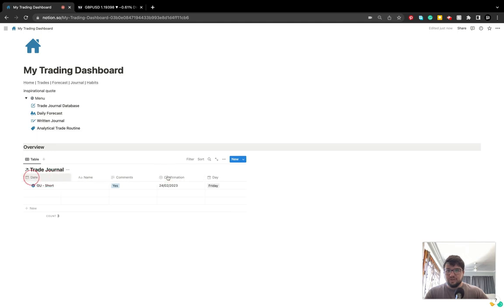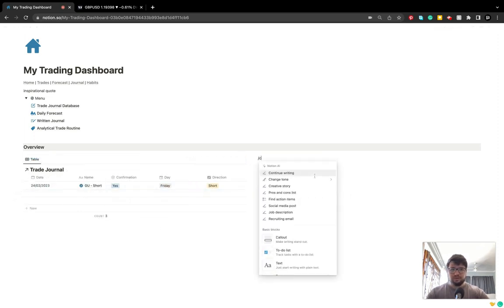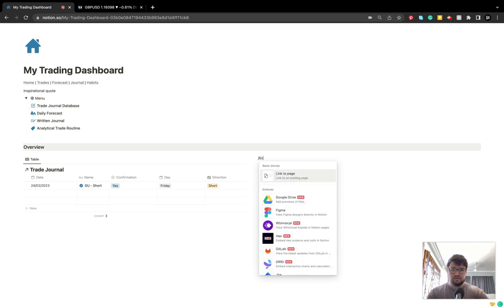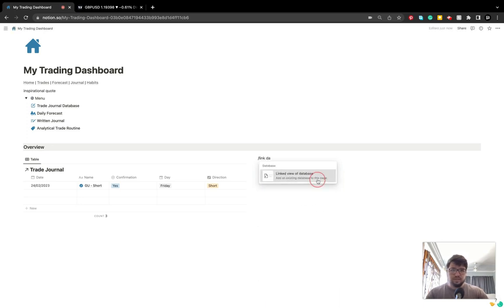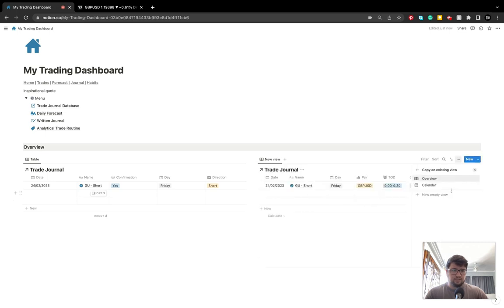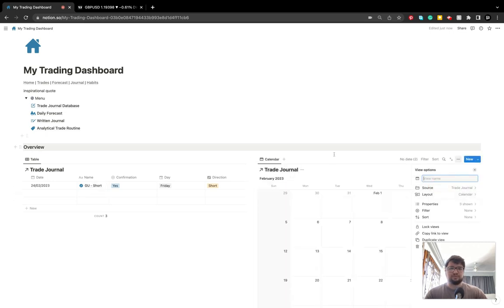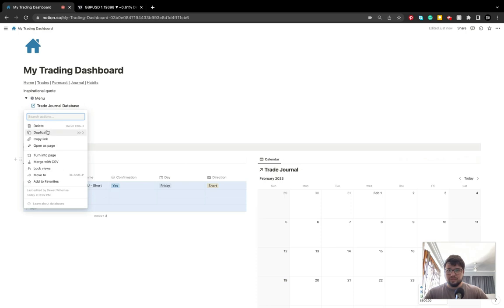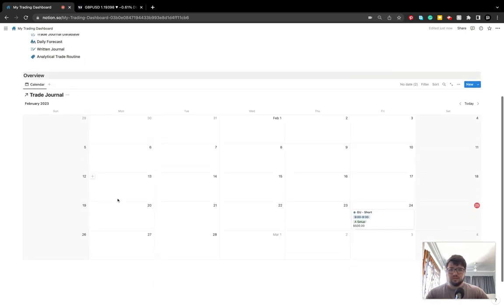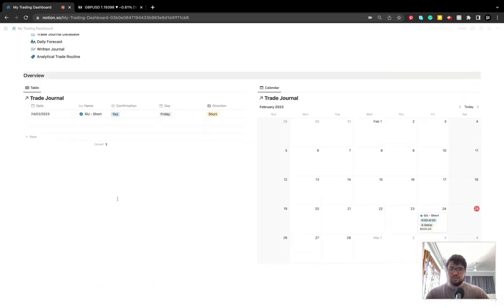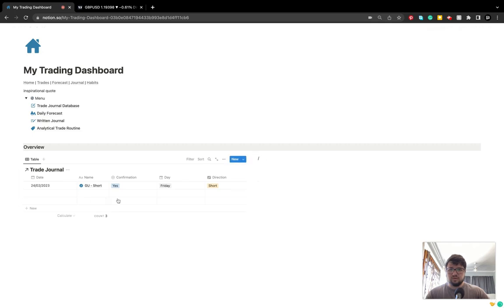We'll just have to rearrange it a bit so that it is the way we want it to be. So we're going to do that in just a bit. And then on this side, we're going to do the same thing. Link my trading journal, and we're going to say calendar. I just want to delete this one and do this over there.